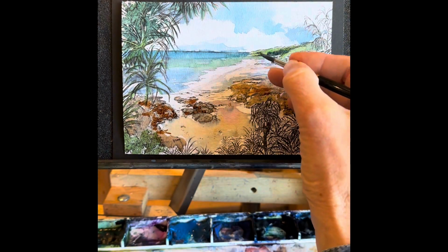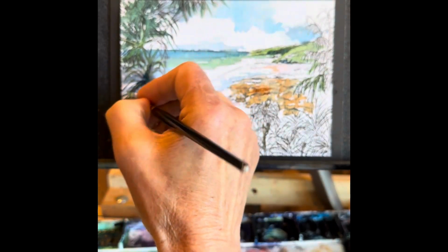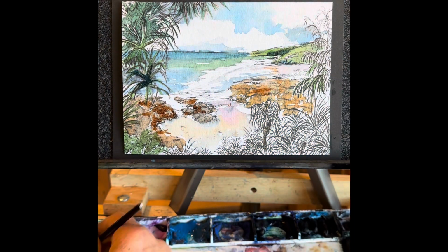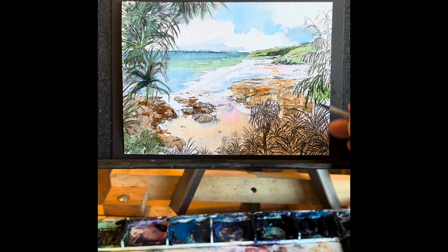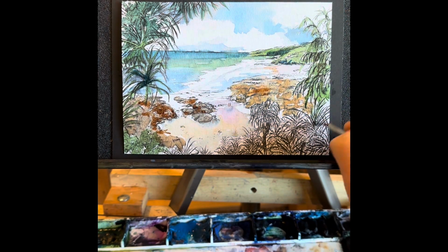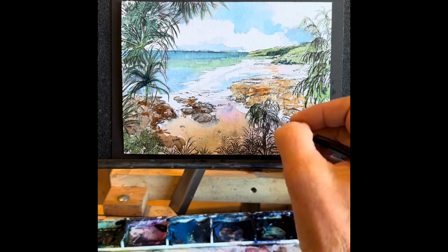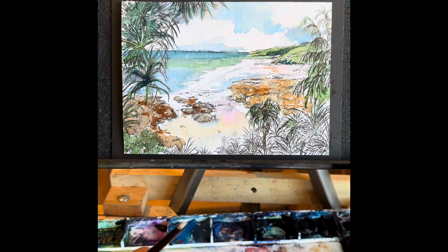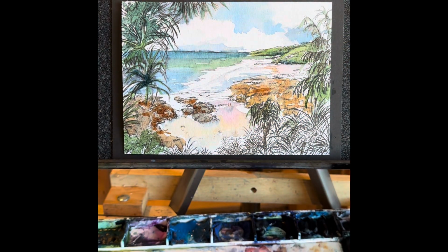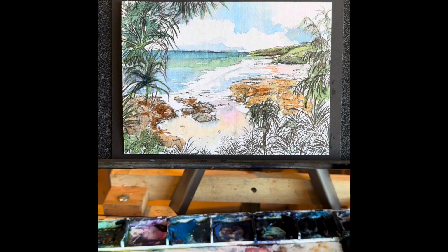And in the background, one thing to point out is add a little bit of red to your green when you're doing the background. That pushes the color back. And the greens that you're doing in the foreground are bright sap green to bring the colors forward. But when you're doing the background, the greens need to be toned down a bit with red. And then that will push it back further. I'm just softening the edges just a little bit to make that less intense. Less intense makes it go further back.